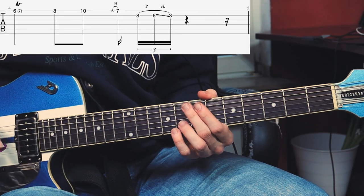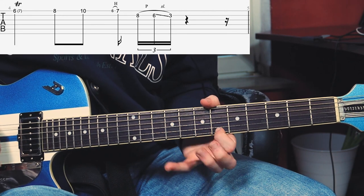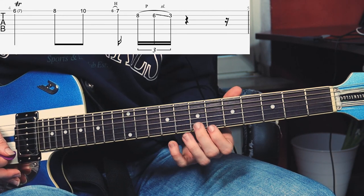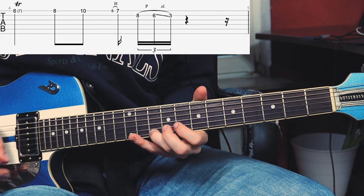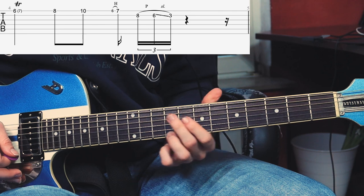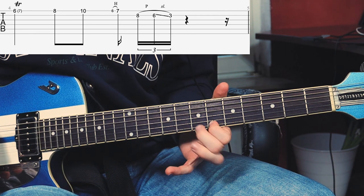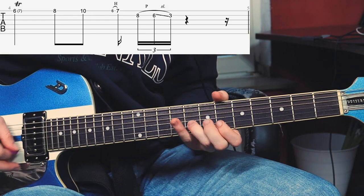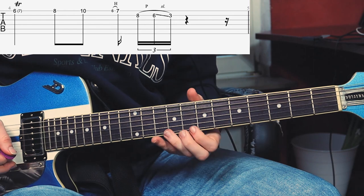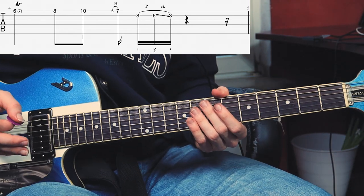Now the beginning of this lick is very cool. It plays the root note at the B string, the 8th fret. Then does a trill on the major third. And then again, the walk up, 8 and 10 on the E string. And then the ending is actually the same. And you can definitely play around with this and create your own licks. That's what's so cool.